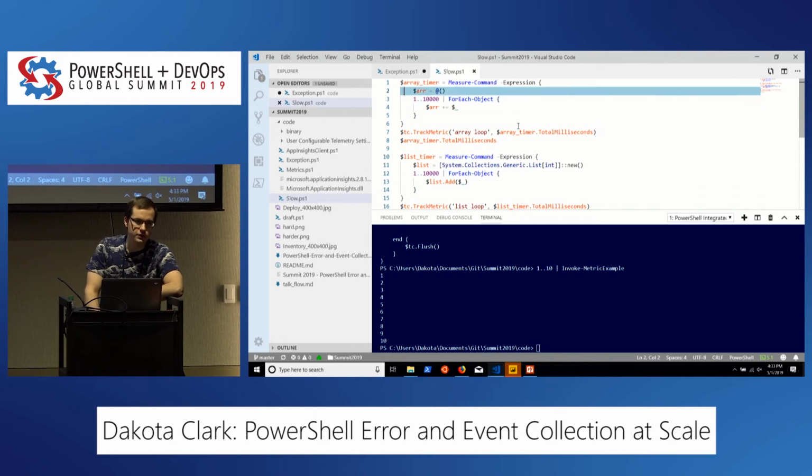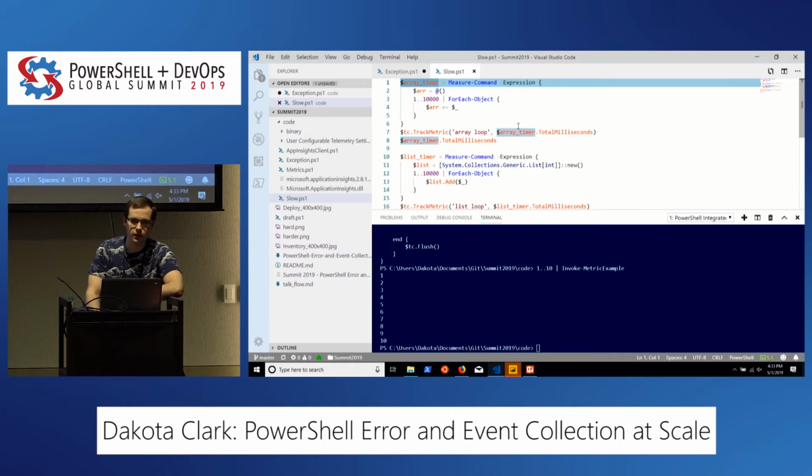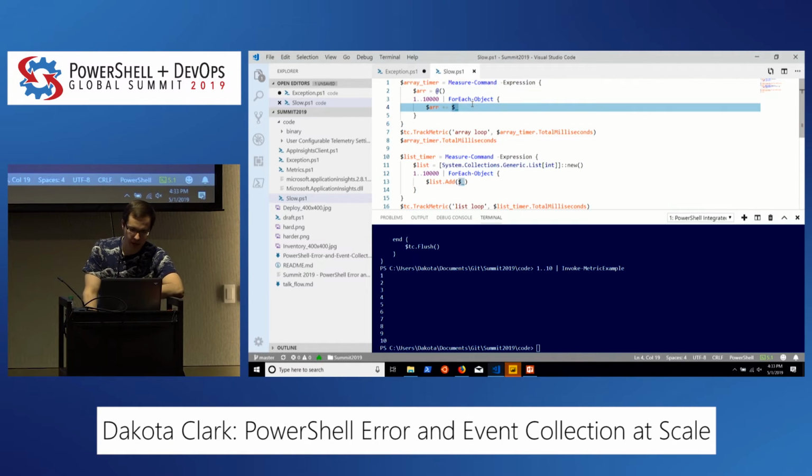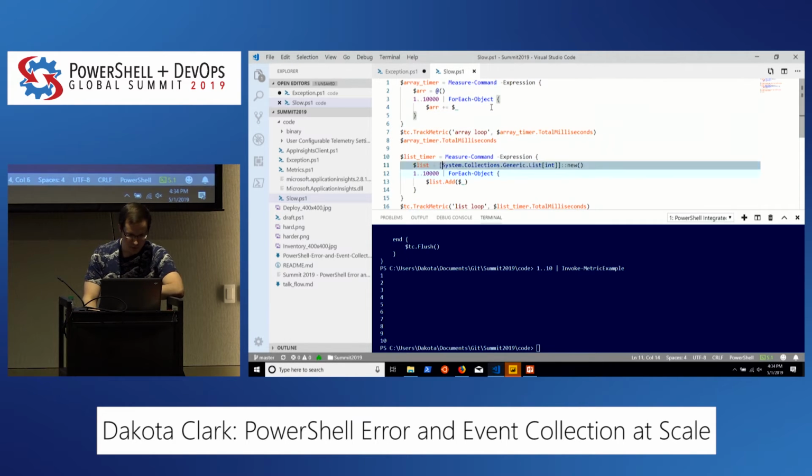So another thing you can do with this is use it to go ahead and track slow code. Say, for example, you have some sort of suspicion that a certain part of your code is slow, but maybe when it's only used over so many times or has so many objects running through it and whatnot. So in this case, I have another contrived example. This will go through and increment an array 10,000 times. This is using, if you're not familiar, the plus equals incrementation for an array, which is slow. It'll go ahead, create a new array with one additional spot, add it in, and do that over and over again, which is very slow.